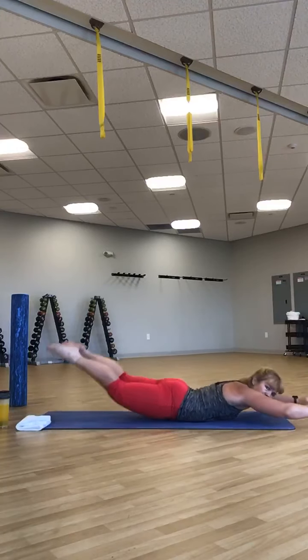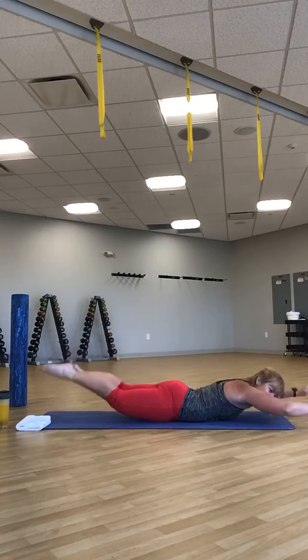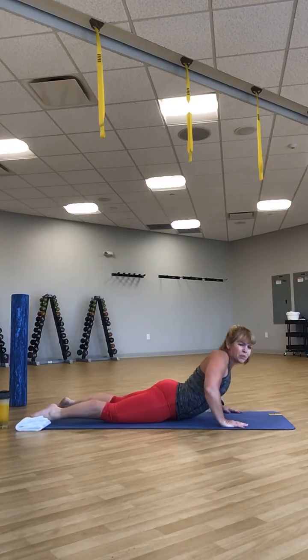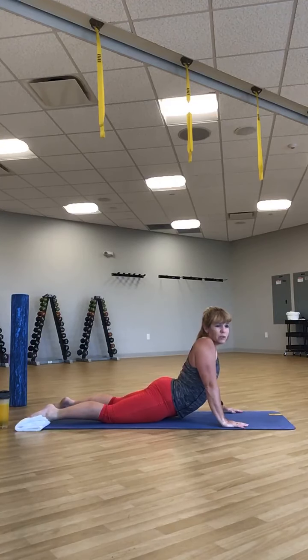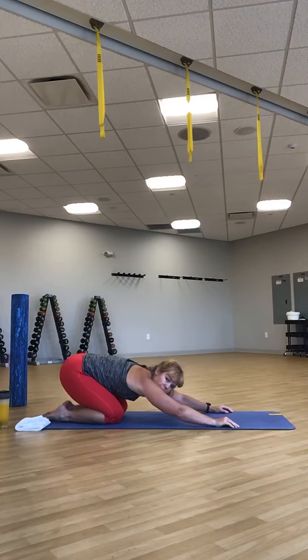Up, up, and stop. So that's really important to keep, let me stretch for a little bit here. That's why it's really important to keep your body tight, because if you need to roll like that, everything has to be squeezed. You were squeezing your glutes, your core, your upper body, everything was tight so that you could rock like that, okay? You're going to come all the way up, back into a child's pose.